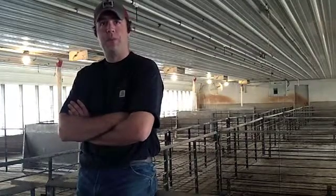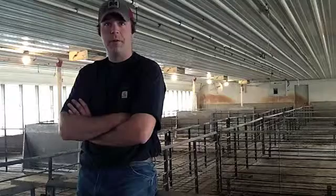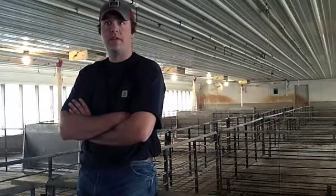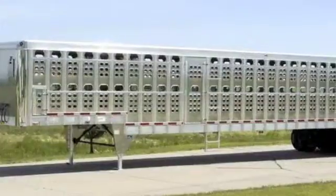When we get the pigs on the farm here, they're usually about 3 weeks old. And we keep the pigs here on the farm about 180 days at the most. We start selling at about 150 days, and we sell up through 180 days, and by then they're almost always big enough, and they all go to market by then.